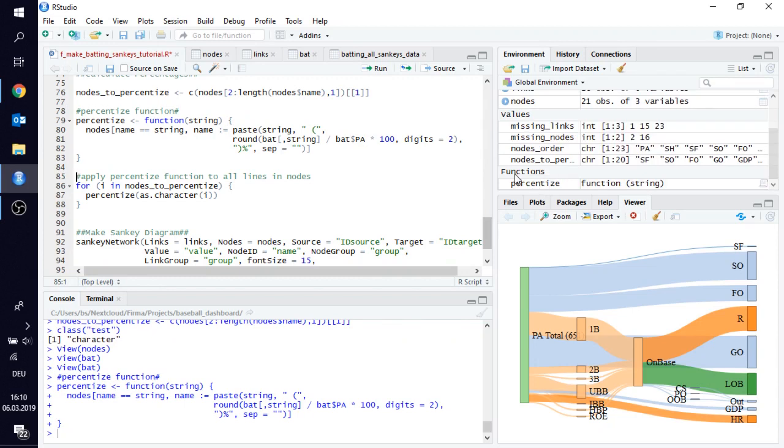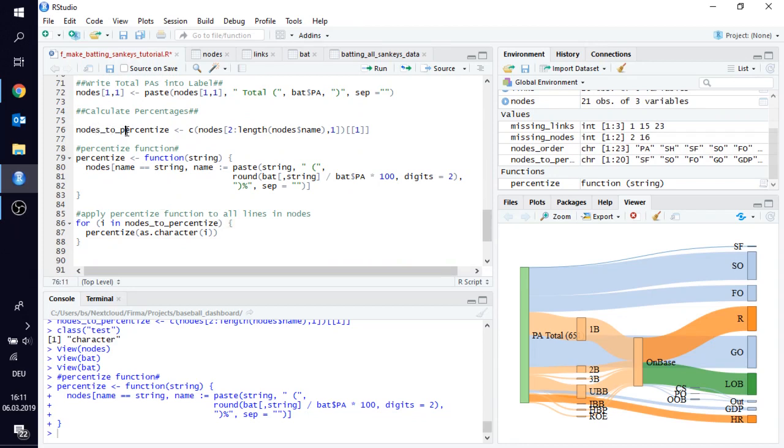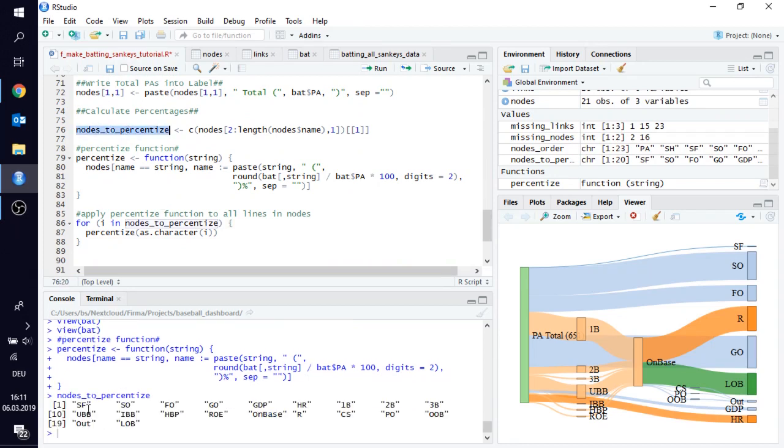We can see that here now. Okay, we have defined the function percentize. Again, I have no idea if that's close to any normal English, but that's how I named my function. And now we take this function and use it in a for loop. So here, remember, we defined all the nodes that we want to assign the percentages to. I'm saying, okay, start a for loop, i in all the nodes here, then we open curly brackets.